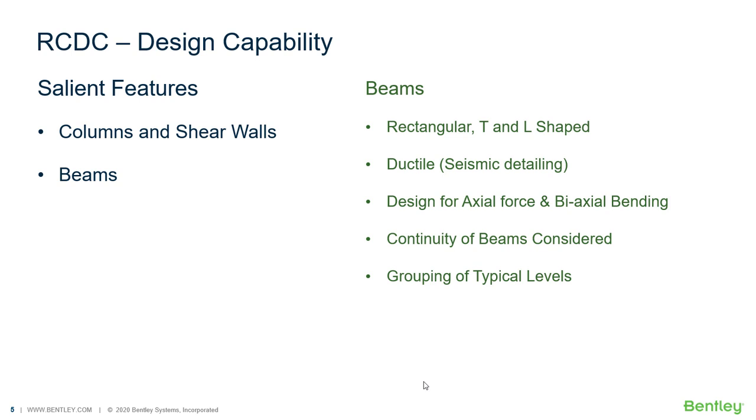And very importantly, if you have a building with typical levels which have similar arrangement, then if you don't want to change design across multiple levels, then you can design all those levels simultaneously. What RCDC does is internally it will create a maximum design for all those levels. So you will never lose the worst section possible across the levels.